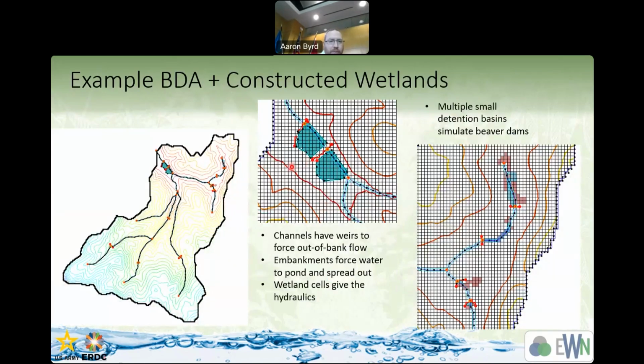So here's one that I was working on last night. Here are two different wetland areas with embankments in between to make them at different heights. Here's a bunch of different little beaver dams that I added along. This is really flat through here, so I backed it up quite a bit. It looks like a meter high, flooded quite a ways. So where do you put them? How many do you add? This goes back to my fractal stream analogy: you either want lots of little ones, or, if you're going to spend money, one big giant one downstream.